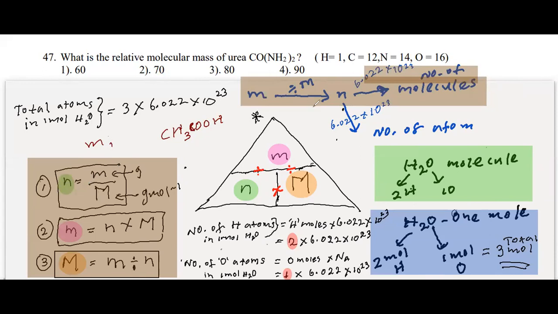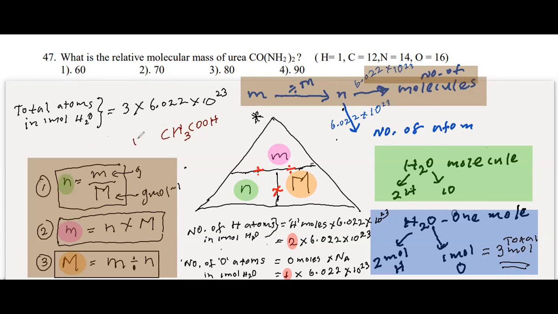Remember that. Sometimes in the exam they will not directly give 1 mole of glucose or 1 mole of acetic acid. They will give 100 grams of vinegar or acetic acid. Then you should remember to convert grams, the mass, into moles before you calculate the number of atoms. Now CH3COOH, I'll give here 1 mole of acetic acid.